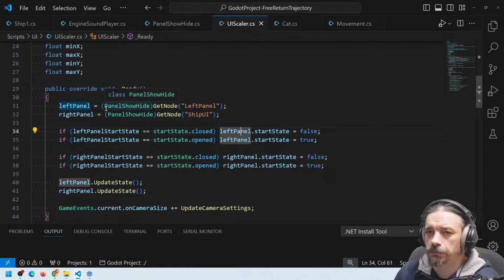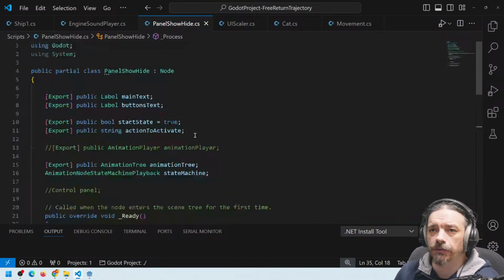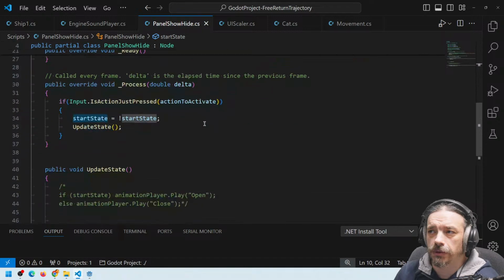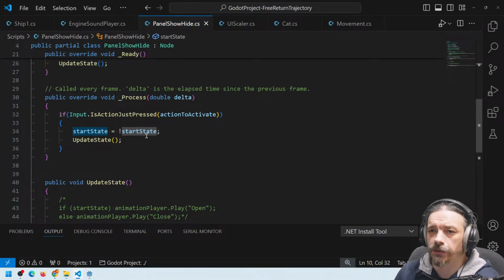Left panel is okay. So do I have here a start state? Yes, I have. So I'm just changing this variable. And this is happening where? There. Okay. If it's true, goes false.